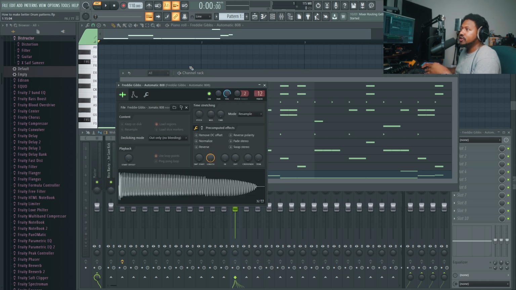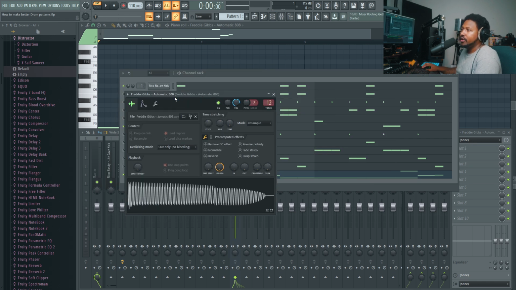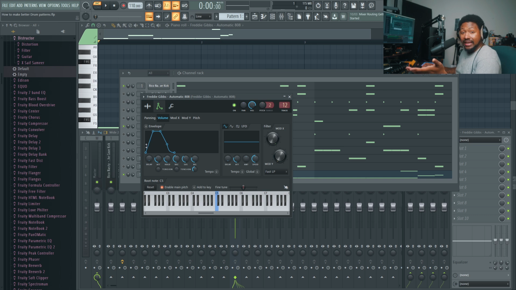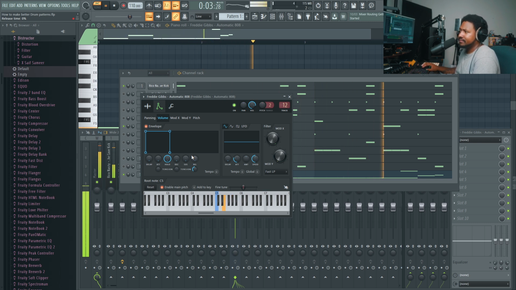And how you do that is you open the Fruity wrapper and you go to the 808. You want to go to the ADSR, the attack, decay, sustain, release. So what I'm gonna do is I'm actually going to truncate it first. So first, I'm gonna make sure I have everything just like this, and that just makes it to where it just holds the notes out. So turn everything down but the hold.